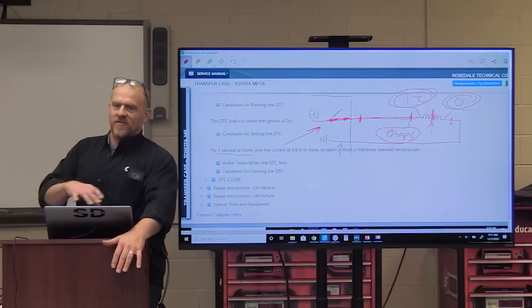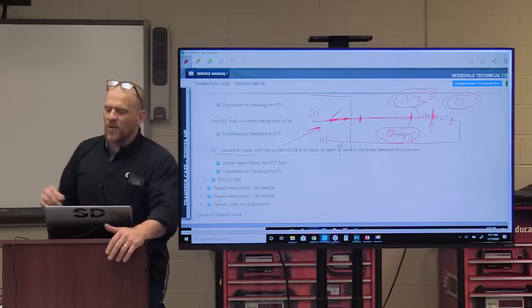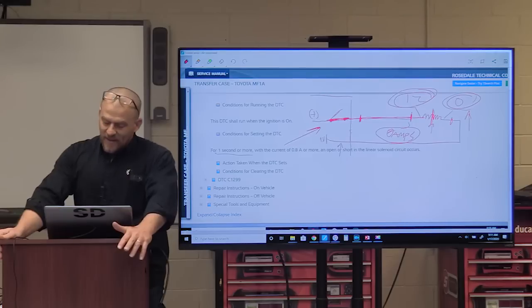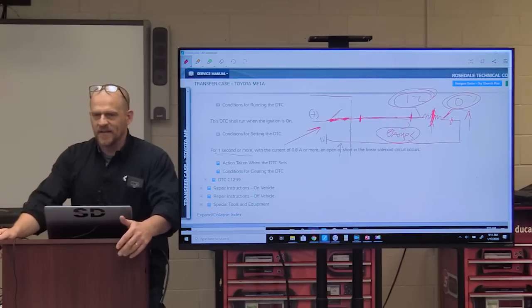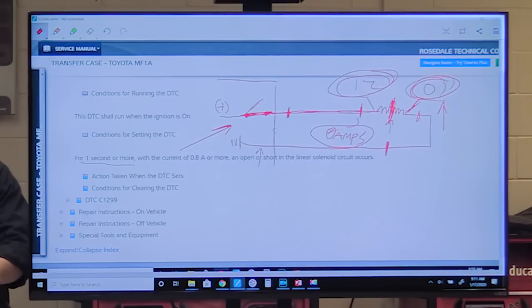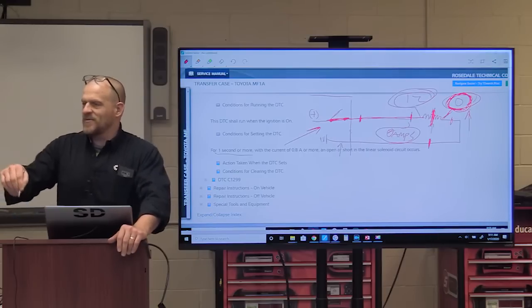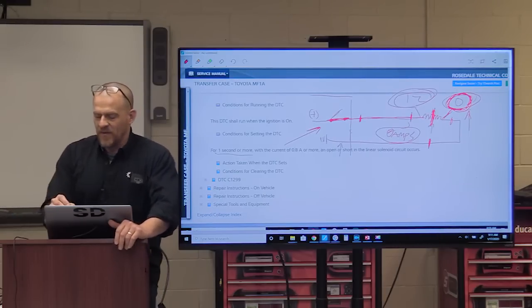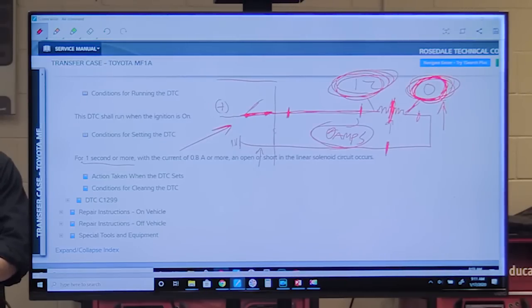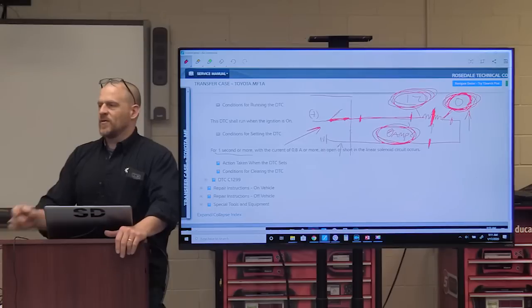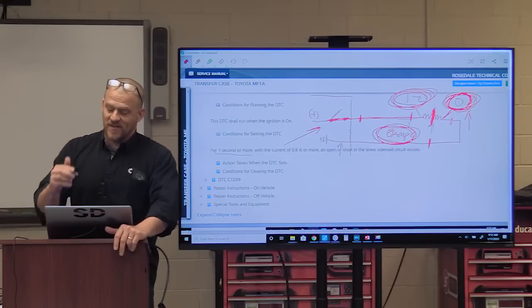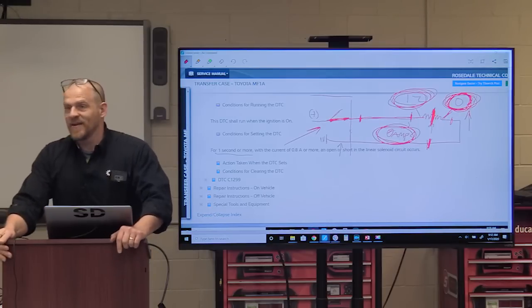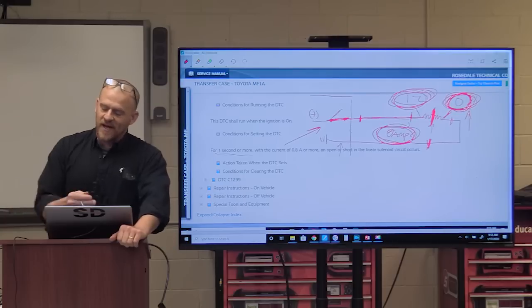So if we followed that process, I've had this argument over the years. Someone will chime in and say, well, Dan, you really never checked the ground. And it's a good argument because if the coil is open, what did I tell you guys about checking voltage on a ground when there's no current flow? It's not a good test because couldn't I also have an open here and still be reading zero here? And when I'm reading zero here, I'm saying to myself, my ground wire is fine. Here's my reply to that argument. Did we confirm with a 12 and zero reading and zero amps that this clutch coil is open? It's the only thing that'll give me that. So we confirmed the output is open. So you mean to tell me the output opened the same time the ground wire opened? Guess what? It doesn't happen. It doesn't happen.